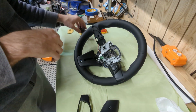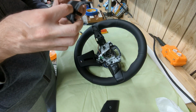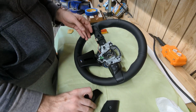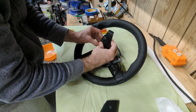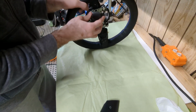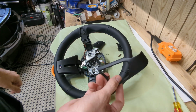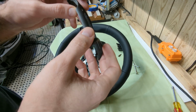Okay, take two. Gonna try to be a little more careful here, but I got a feeling that we're gonna end up having to buy a new trim. Okay, take two. I glued this again, and I think it's gonna be a little stronger now, but let's see if this works.